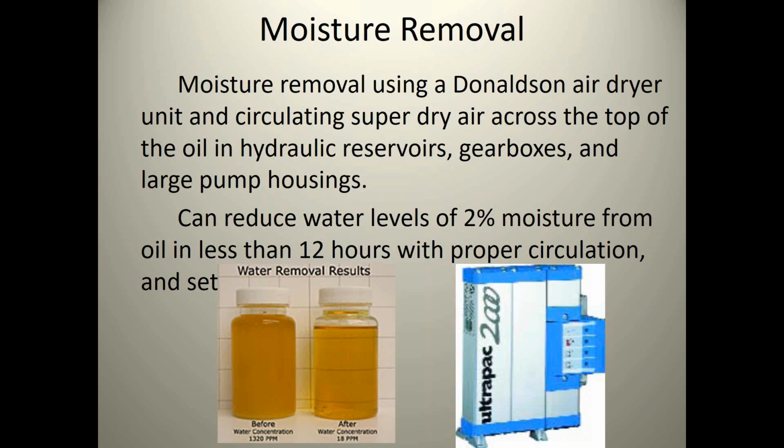Another technique is nitrogen. If you've got nitrogen available, just bleed a little bit of nitrogen into that airspace. If you're at a power plant or if you've got gas turbines or things like that where the oil gets hot and you're getting varnishing, bleeding nitrogen or keeping nitrogen on your oil reservoir will reduce a lot of the varnish you're getting in your system. So a lot of techniques there to keep the moisture out.